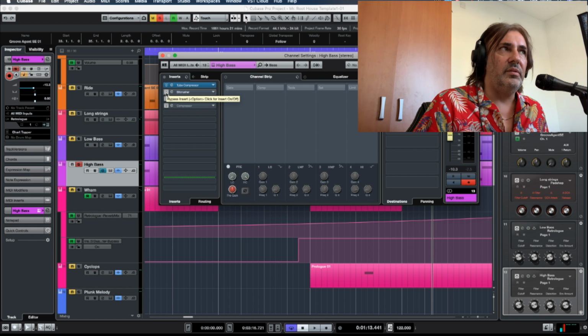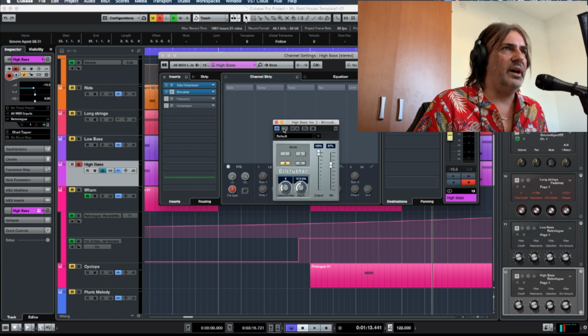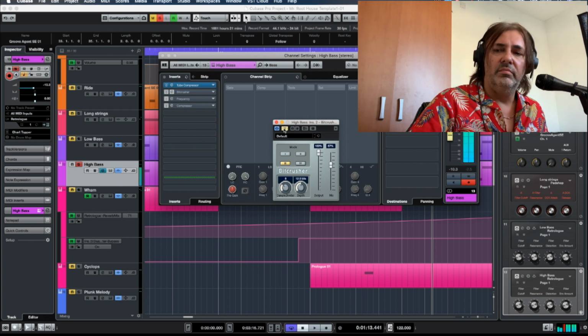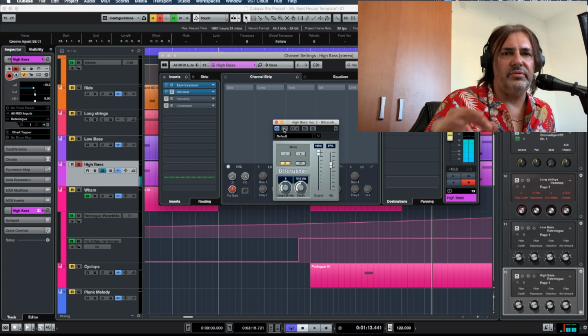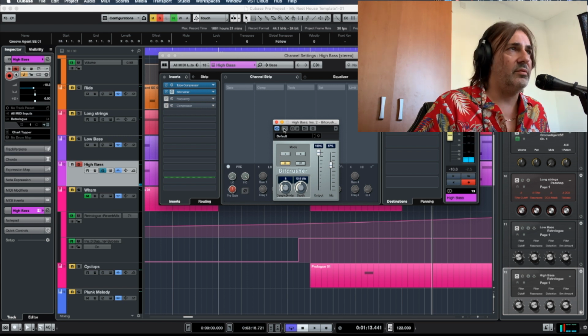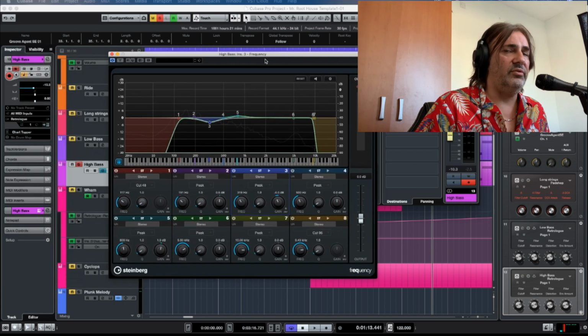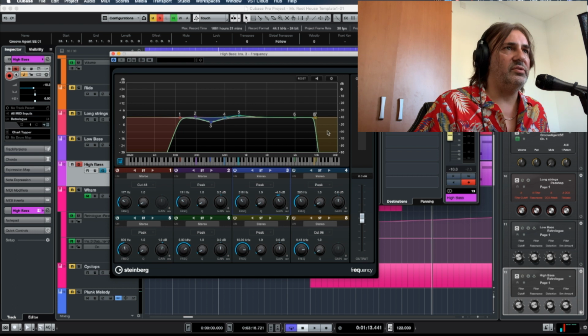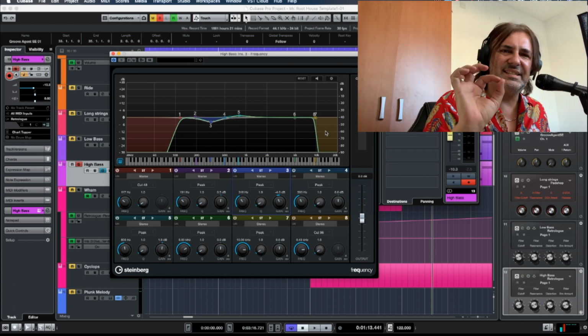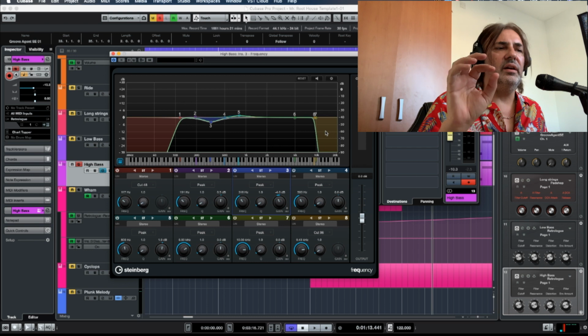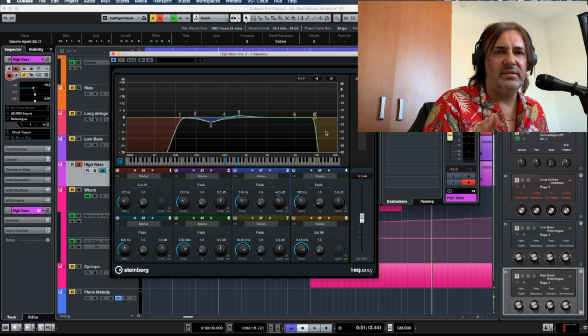Then I used the bit crusher again. So listen to that without the bit crusher and with. You already hear this buzzing sound. Okay, great. Buzzing sounds are great. However, again, we have to work on it a little bit, because this buzzing sound will interact with my hi-hats.